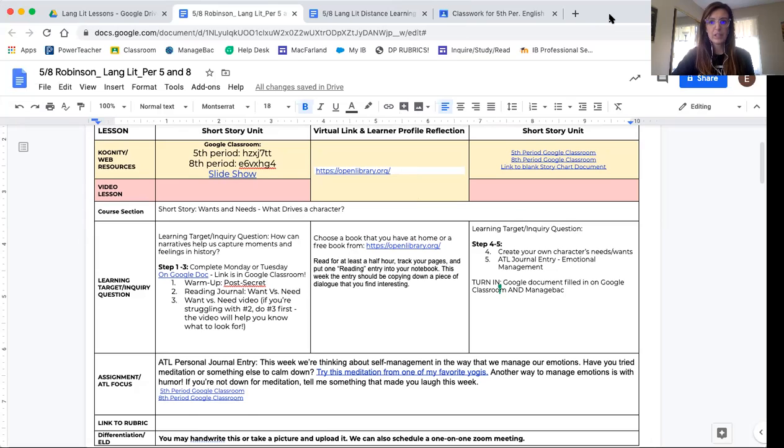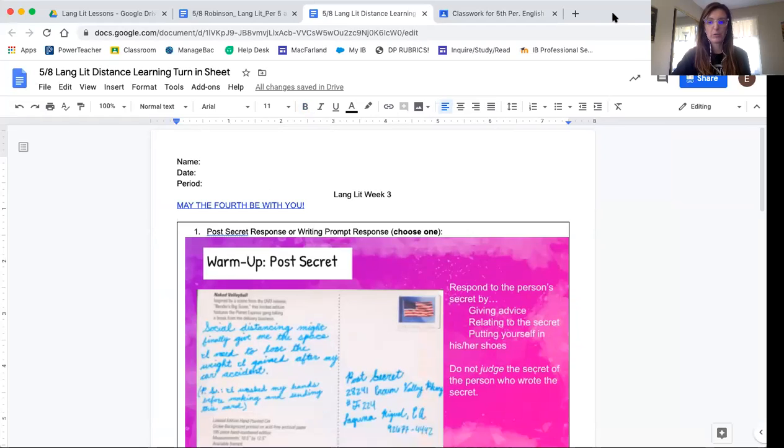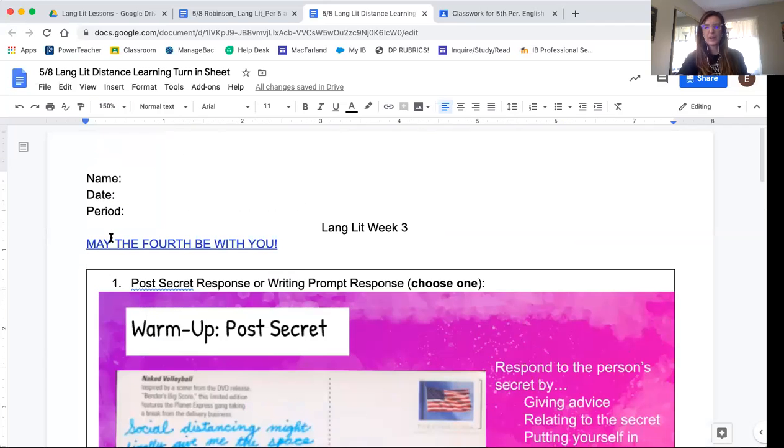So here's what I'd like to show you. There we go. So we're going to go over your turn-in sheet. So this is going to be just on Google Classroom. I tried putting everything on ManageBack this week, but I don't think that worked out quite as well as I had hoped. So I think what we're going to do is keep putting everything on both Google Classroom and on ManageBack. So most likely you'll be turning in formative homework things like that on Google Classroom, and then on ManageBack we'll focus on putting essays and things like that. So like your final story for this unit, that'll go on ManageBack. These, I think it's a little bit easier just to stick to Google Classroom, so we're going to do that.